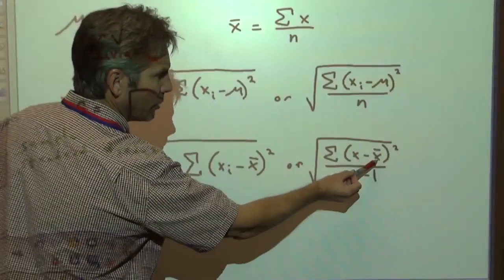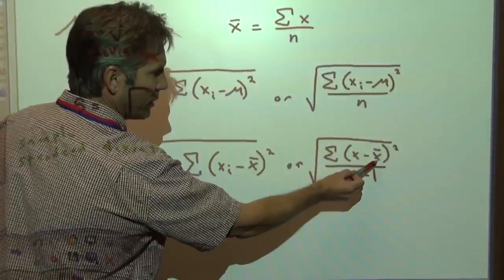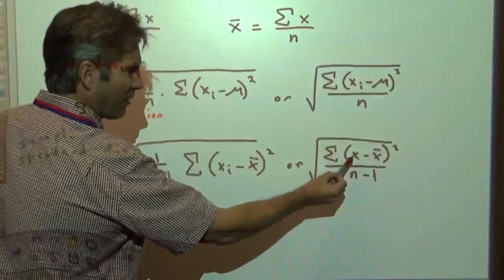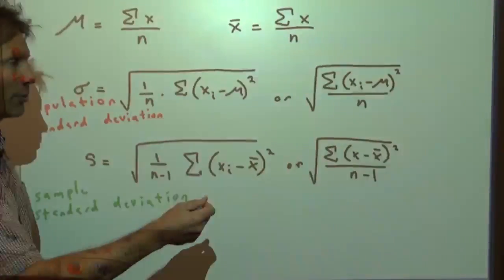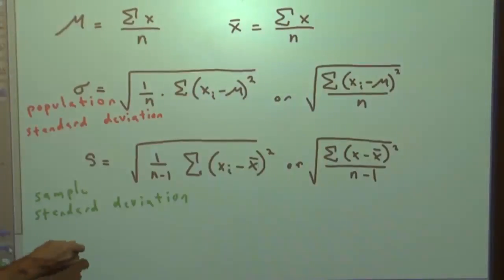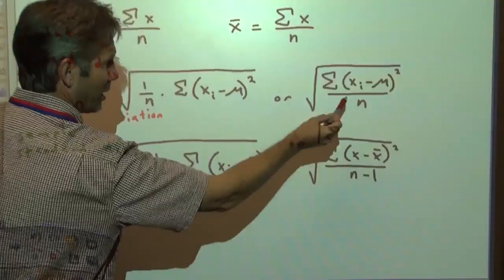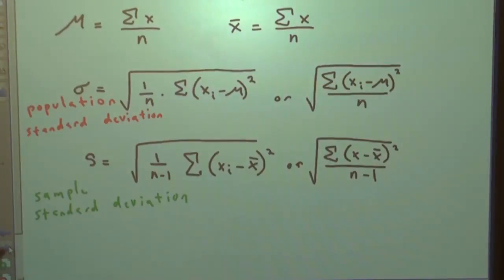And note that we wouldn't have mu, the population mean. We'd be forced to use the sample mean and see how far each score is away from that. That, again, is why we're dealing with the statistic here in a sample. And it's why we divide by n minus 1 instead of n. We'll talk more about that later.